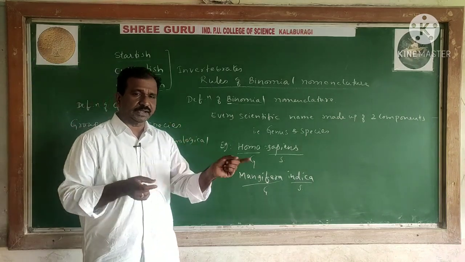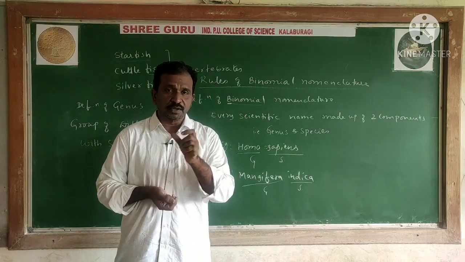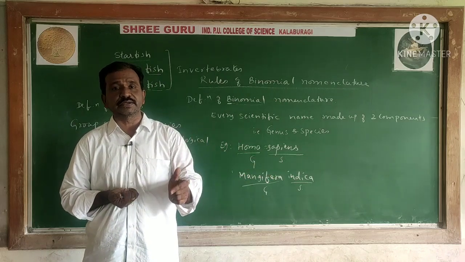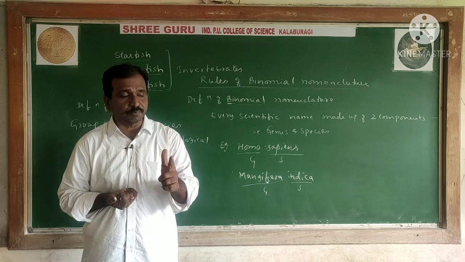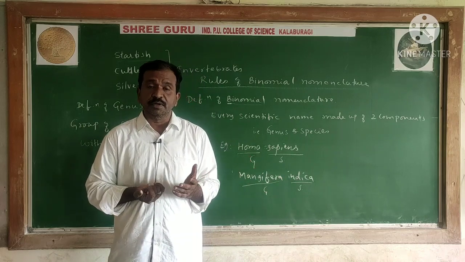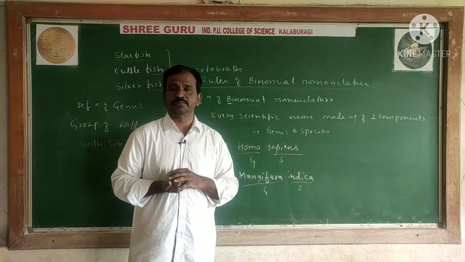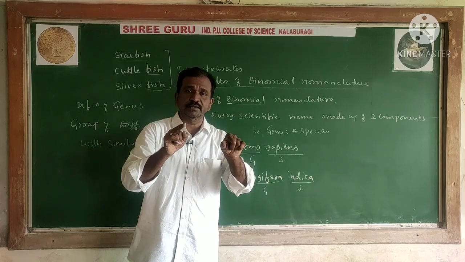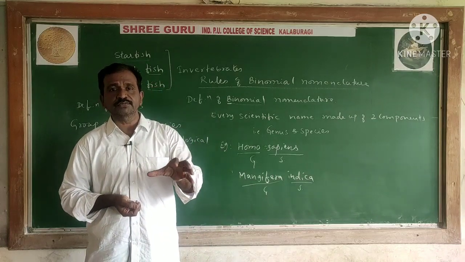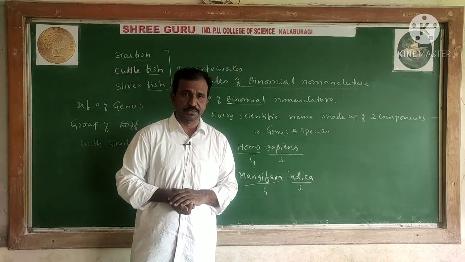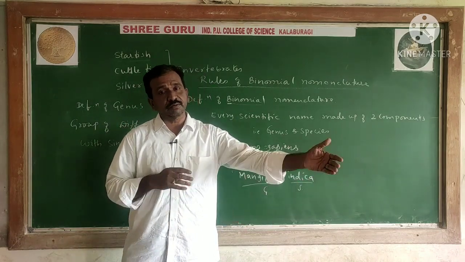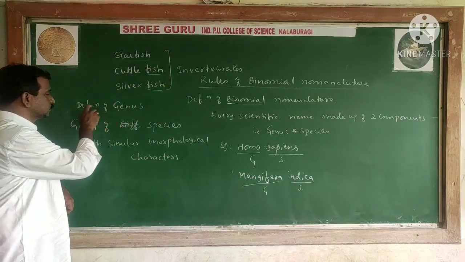Now which ones will you club? Tiger and dog, we cannot club. So here we are clubbing the animals on the basis of morphological characters. With morphological characters, we clubbed tiger and cat. Anatomical characters are different, but on observing morphological characters, external characters, both looked the same. By observing, both look the same, you can see the face of the tiger as well as the cat. On this basis we have clubbed two species. When we are clubbing two species, that is called a genus.